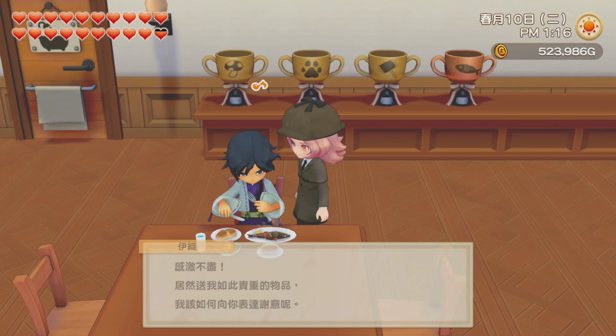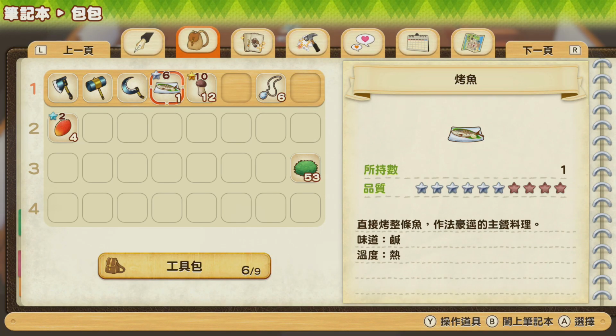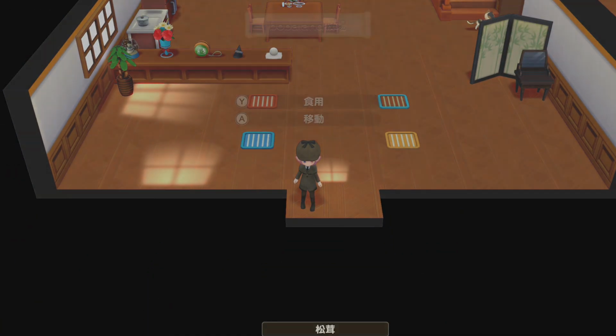There you go! If you are super early in game and you can't even make soy sauce yet, then I would recommend grilled fish, which is super easy to make. All you need is some random fish and to grill it, and that's something he likes a little. It's not a full like, but it's pretty useful early in game too.